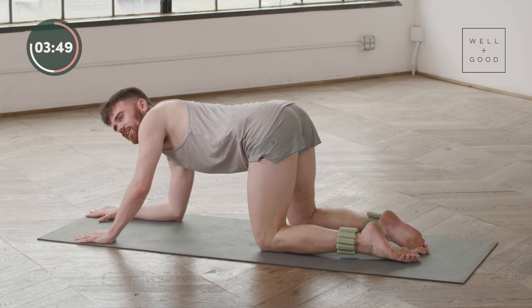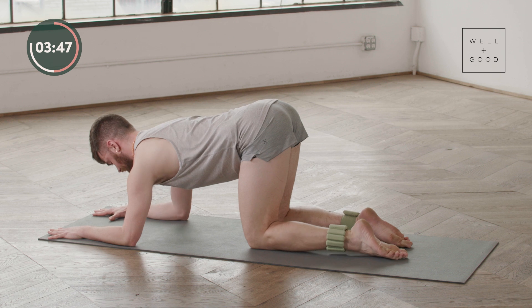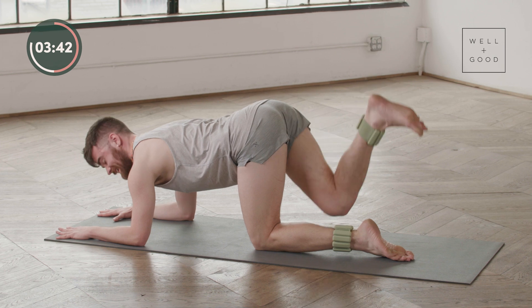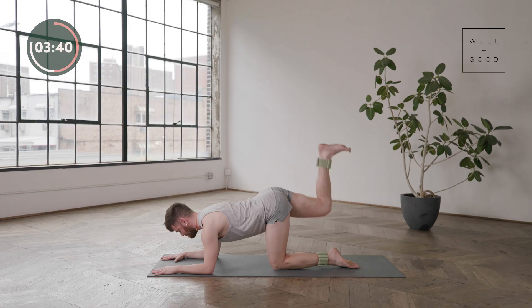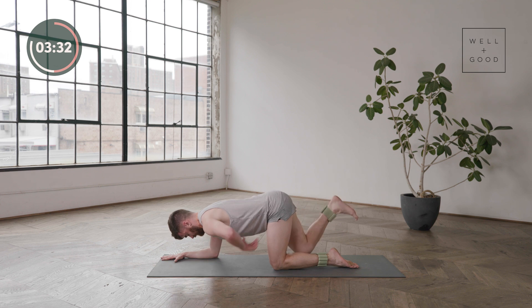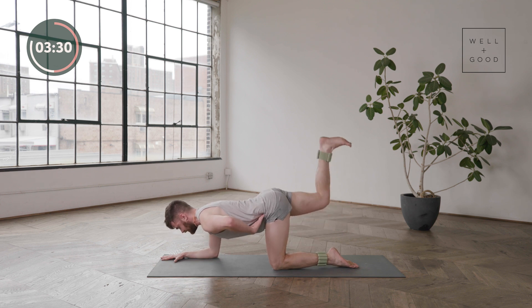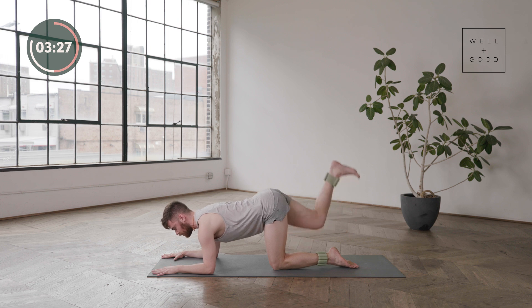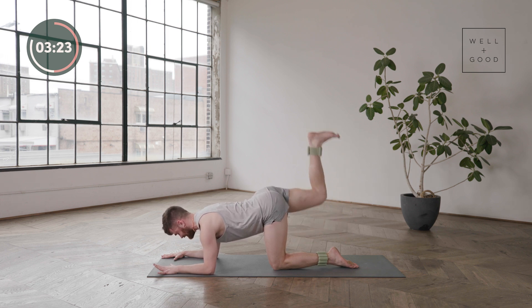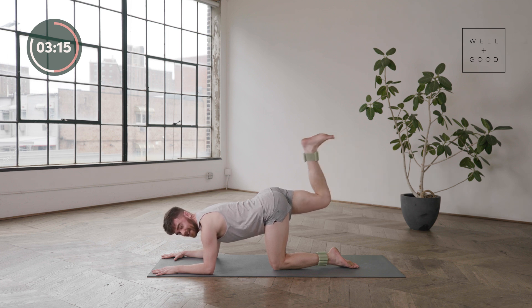Drop down to the forearms — big inhale, on an exhale flex the right foot now, kick that right heel up, tap that right knee down. Big kick up, big tap down. Keep those hips over to the right, finding lots of activation in the deep abdominals and keeping your weight even right to left. Kick this up, hold this up — straighten this right leg out and kick. Straighten this right leg out and kick — really good. Keep on trying to reach that leg high, we go for three, two.